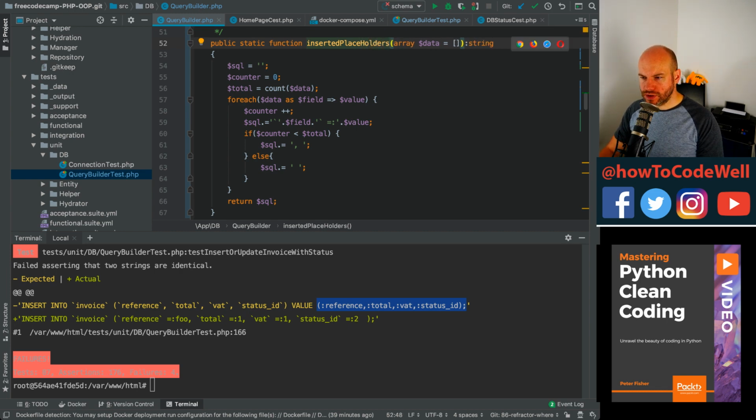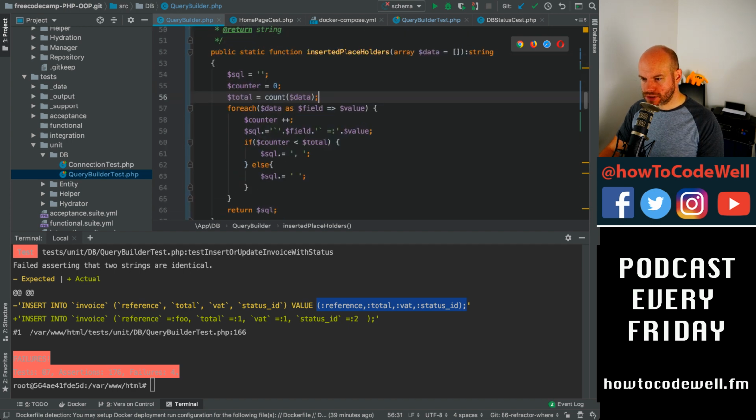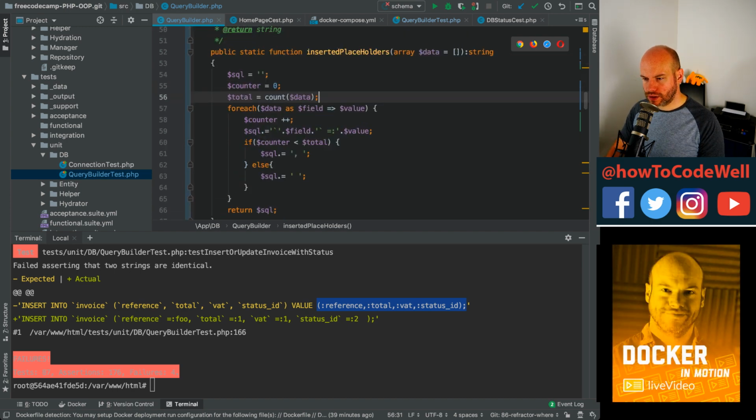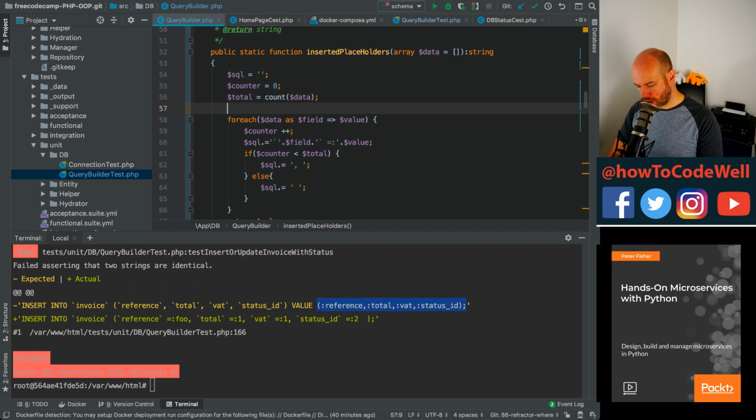And then we loop over each one of these placeholders. Sorry, I shouldn't have copied that. For each one of these data as field, that should actually be called placeholder. Well, actually, there's an even better way of doing this, isn't there? Of course there is. We only care about the keys, because the keys are the associated placeholders. So we could just pull out the array keys.